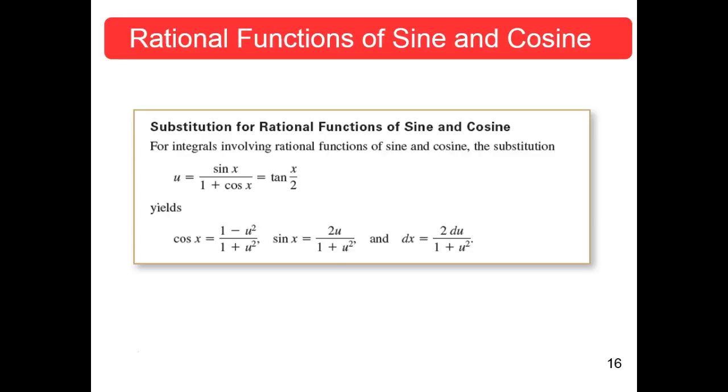Then do any of the odds 19 to 39, they're all at calcchat, none of them are at calcview. Do any of the odds 41 to 47, they're all at calcchat, 41's at calcview. Do any of the odds 49 to 53, they're all at calcchat, none of them are at calcview. We didn't do any with arctangent, though they do some, but they're in the tables. Any of the odds 55 to 61, they're all at calcchat, none of them are at calcview. Do 63, it's at calcchat, not at calcview.